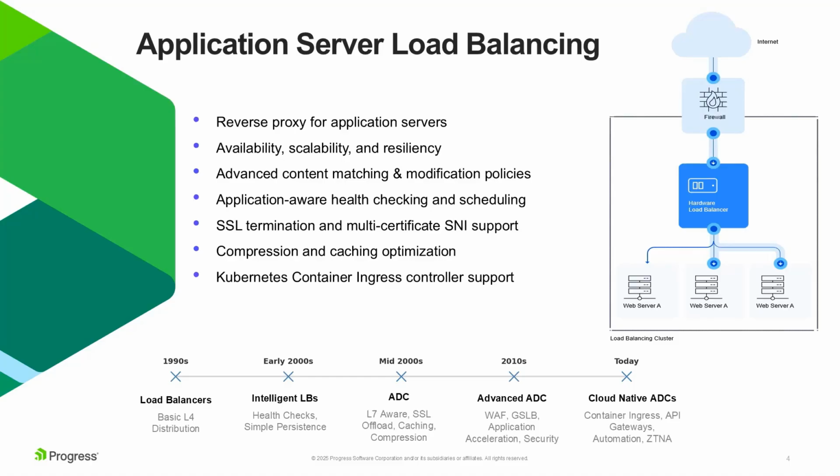Compression and caching optimization at the load balancer means requests and responses are optimized before they even reach your servers. Support for Kubernetes ingress controller extends enterprise-grade traffic management, security, and observability into containerized environments where applications demand agility and scale. As more resilience and performance features were developed, load balancers started to shift toward being called application delivery controllers around the mid 2000s, evolving from being simple traffic distributors into multi-function devices that optimize, accelerate, and secure application delivery, making the term load balancer feel just too narrow.